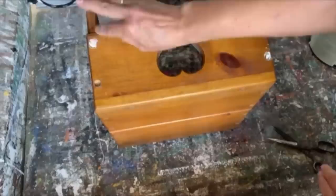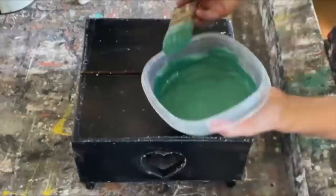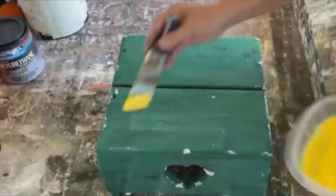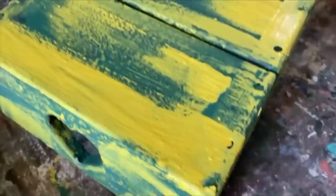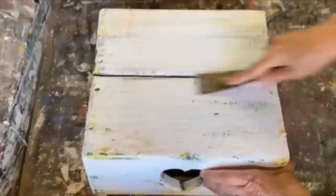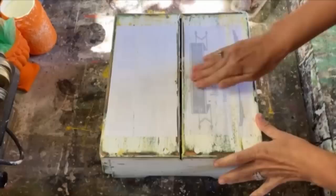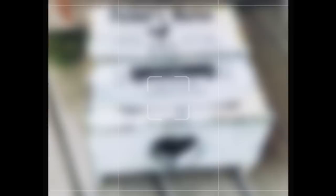We're going to upcycle this thrift store stool. It's really dated with that heart, but I'm going to embrace it and give it a little bit of a farmhouse twist. I painted it with some black chalk paint and now I'm putting on some candle wax — anywhere you put candle wax, when you paint over top of it, the paint is not going to stick and it's going to leave a distressed finish. I waited for that coat to dry, then put on the yellow, more candle wax, put on some white, and now we're ready to make it look really distressed and chippy. Taking my scraper and sander and being really aggressive — anywhere that candle wax is, the paint from underneath is going to peek through. Putting on my Mod Podge reverse graphics using regular computer paper printed on my laserjet printer with a little bit of Mod Podge matte, applying it, letting it sit for 24 hours, dampening it with a rag, rubbing off the paper, then sealing it with some polyacrylic sealer. And this is my thrift store stool upcycled with some farmhouse feels.